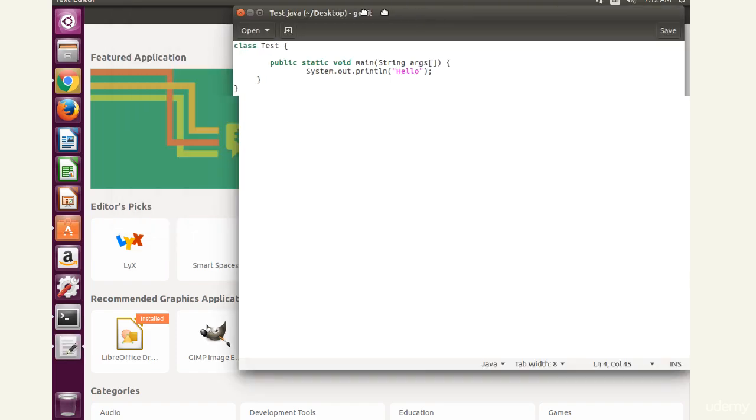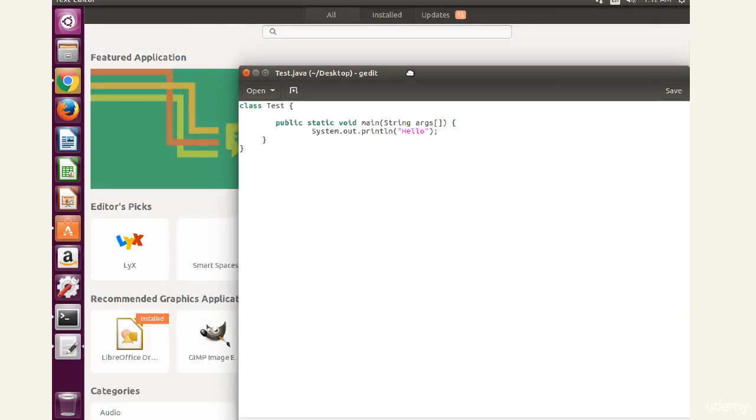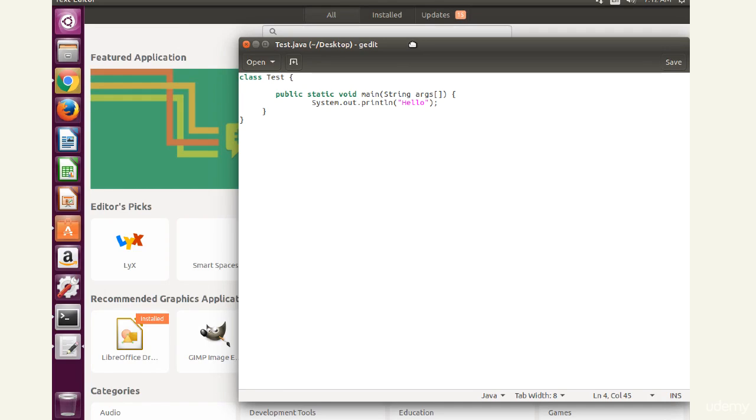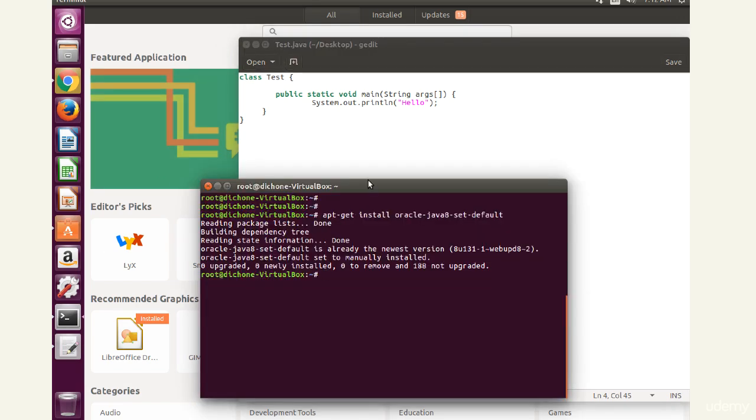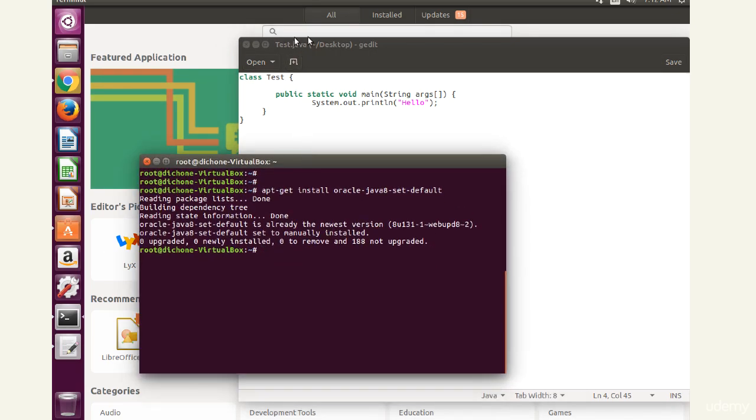So next, to make sure that our Java works, we're going to compile a very simple hello world Java class here. I just created it real quick and saved it on the desktop. What we're going to do now is go back to our terminal and navigate to where we saved our test.java file.